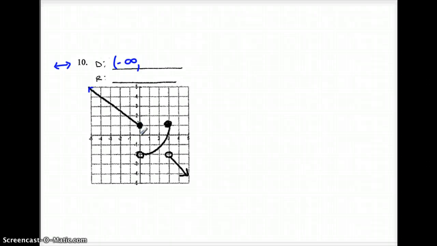So the x value of 0 is included because of this closed dot. Once I get past 0, I'm on this graph. I'm still traveling left to right. And then once I hit x equals 3, it's included on this middle part, but anything past 3, I have to jump to this guy. So even though there were jumps, these closed dots kept everything moving, and there were no values that got jumped over. So we say this is negative to positive infinity for domain.